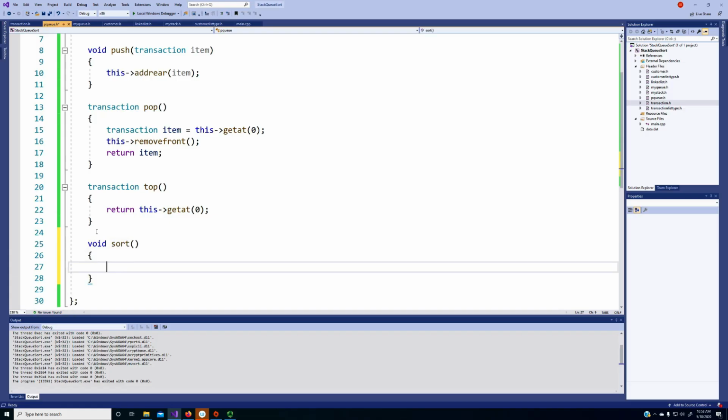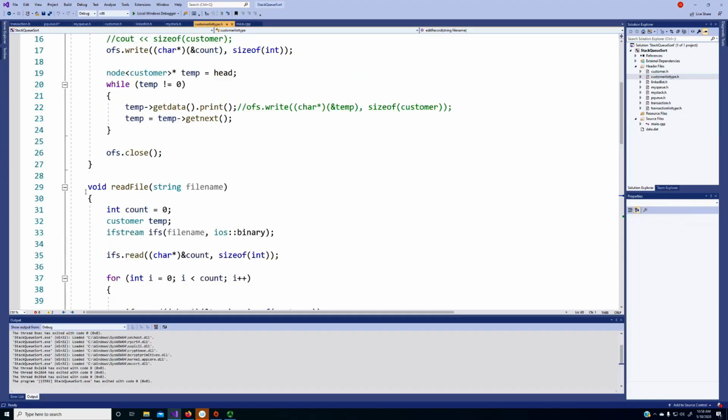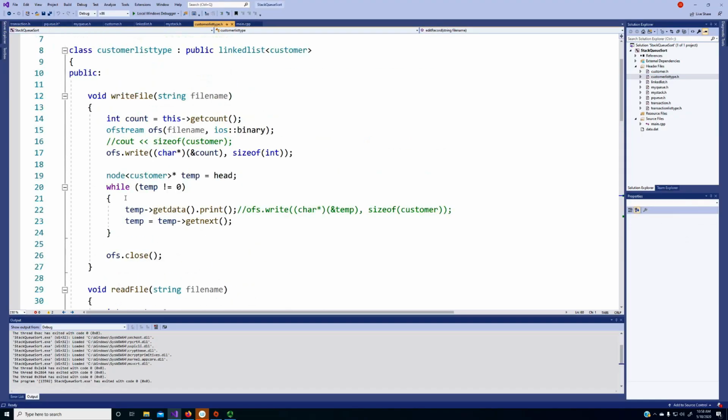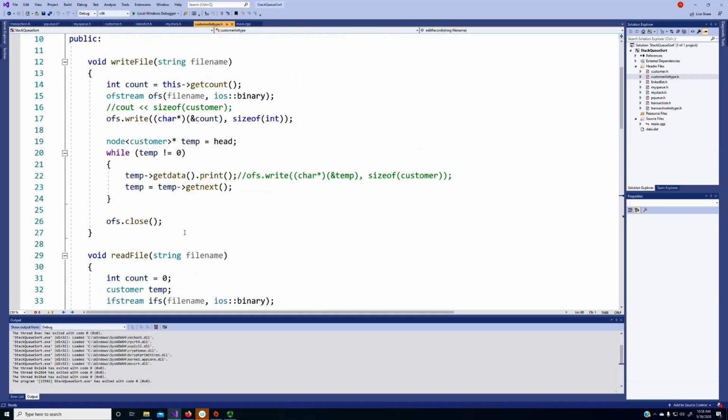And we're going to lay in the, if I go over here to our customer list type, we have ways of progressing. We got the loops set up for traversing the list, and that would be this one right here.